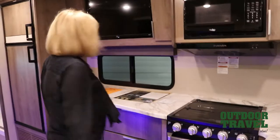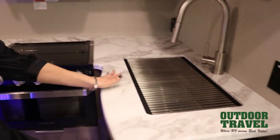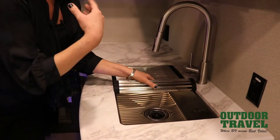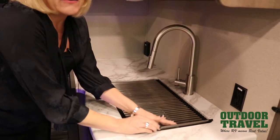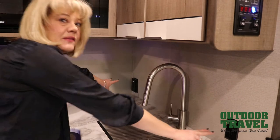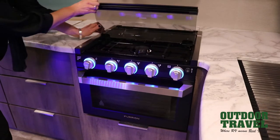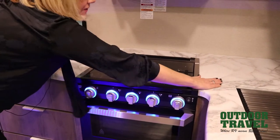If you're doing dishes or things, it's very accessible if you've got a picnic table and barbecue going outside. I just wanted you to see the length of the countertop — look at how much cook and work surface you have, including a countertop extension. This is a roll-up sink cover, so you can use it as a dish drainer as well, which is really nice because you're trying to minimize the amount of things you bring with you. You have a high-mounted sink faucet, and the placement of electrical is nice and low for coffee makers, toasters, and things like that. It's the Furion stove with a glass cover that sits flush to the countertop, not raised.